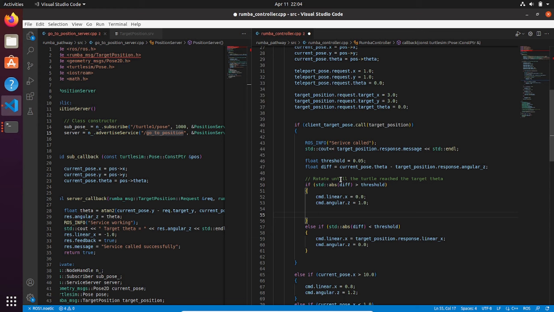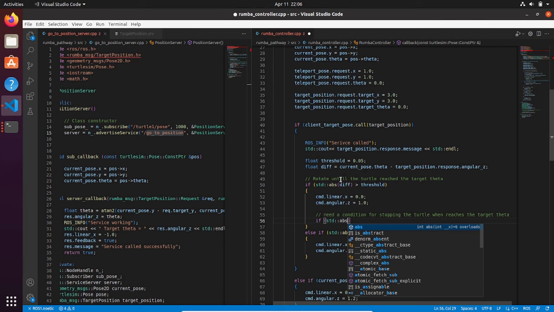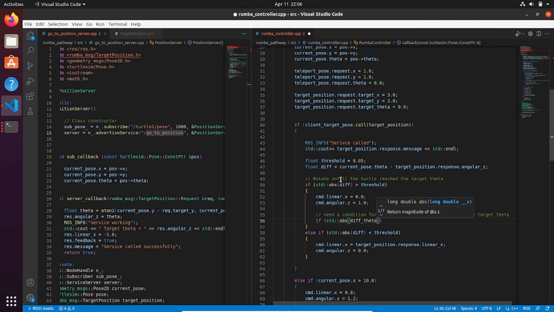So this condition can be achieved when the difference between the current theta and the target position request theta is less than a threshold. Both linear velocity in x and angular velocity in z should be 0.